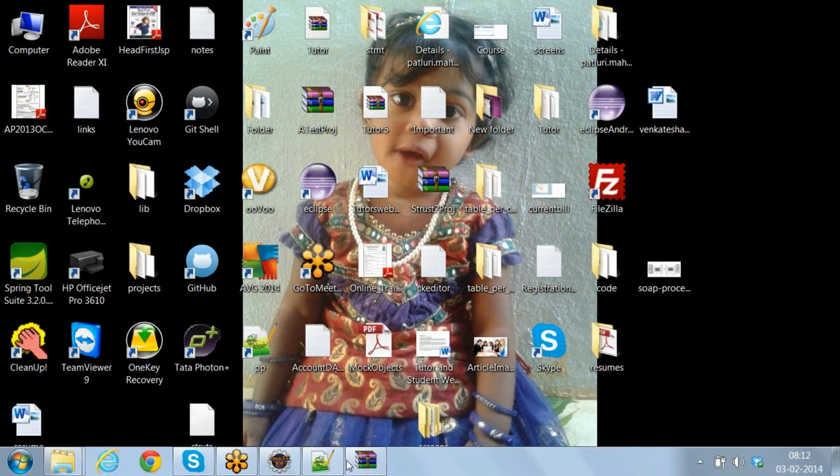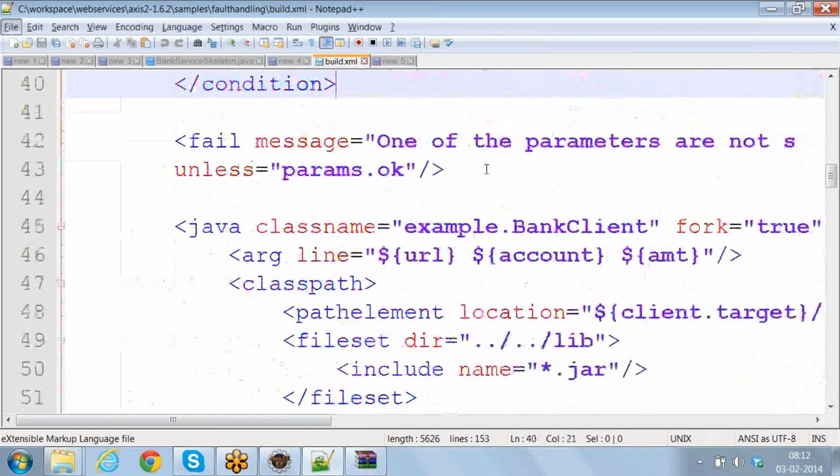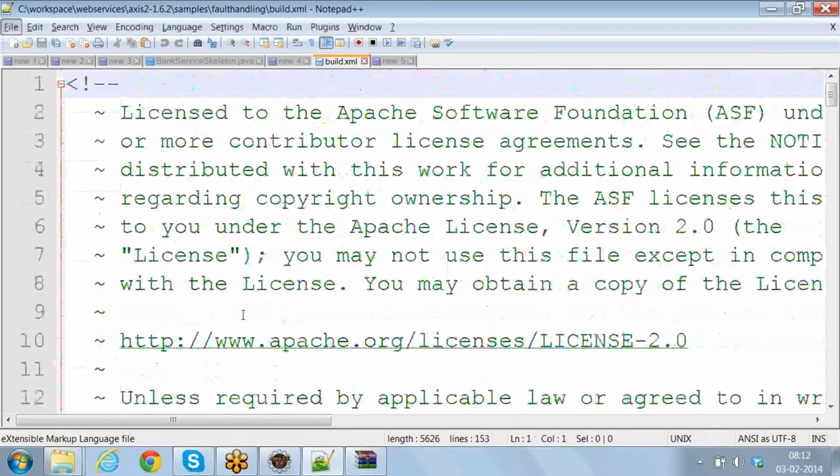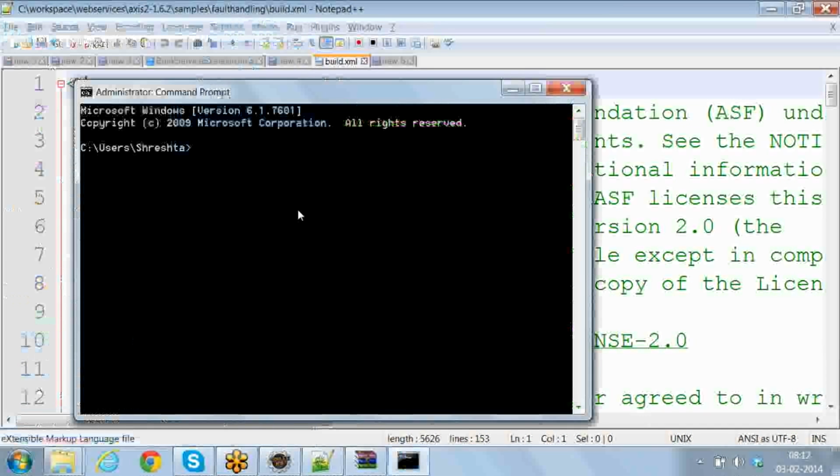So basically, what do we have in this script? This is the build.xml file. If Ant is successfully installed on the machine and you type the command ant and press enter, you will get this message: build.xml does not exist.